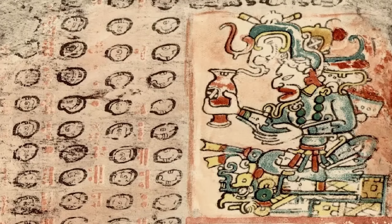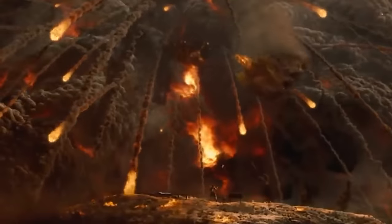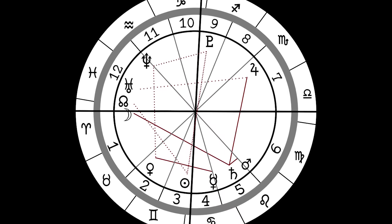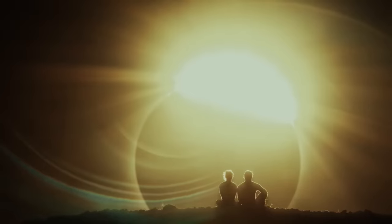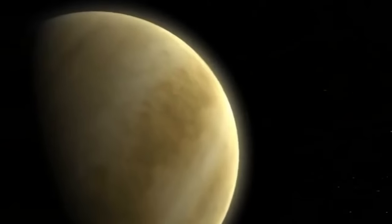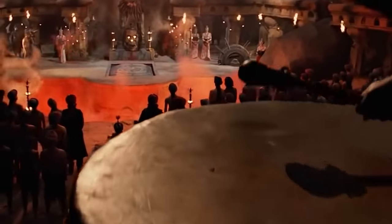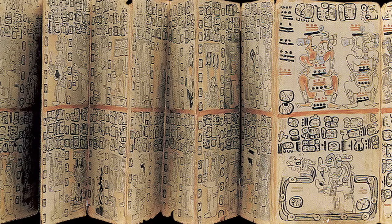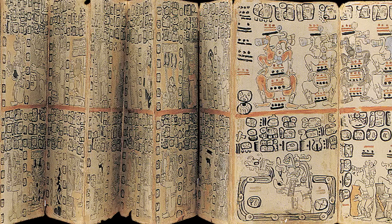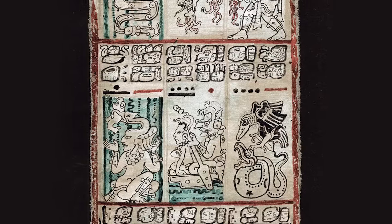Like many artifacts that come covered in inscriptions and pictures from ancient Mexico, it's said to prophesize the end of the world. It's far more likely that it's an impressive early astral chart, used to determine when lunar and solar eclipses are likely to occur. The movements of both the Moon and Venus are identified in detail on the Codex, and would have helped the people who owned it to plan for special religious occasions and celebrations. The problem with doomsday prophecies is that you can't say whether they're right or wrong until doomsday happens, so the people who believe that it's a doomsday prediction may still be right.